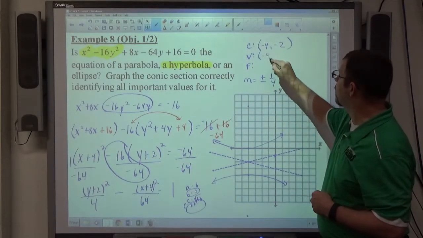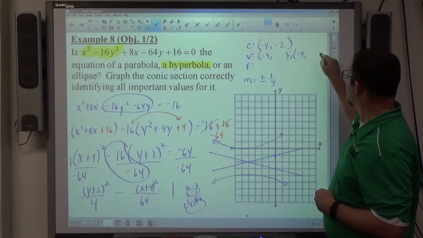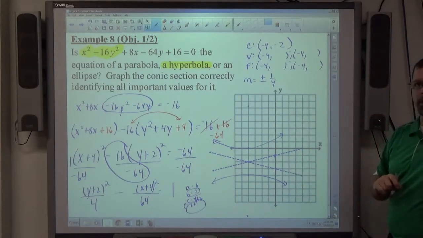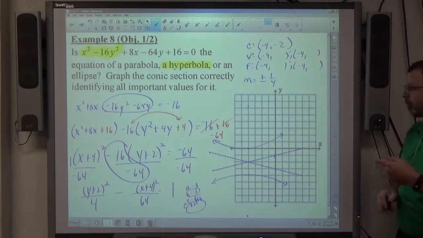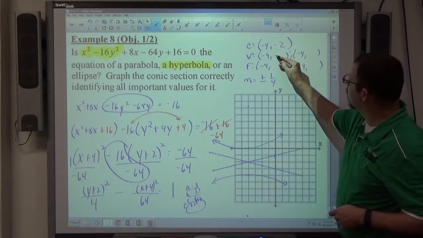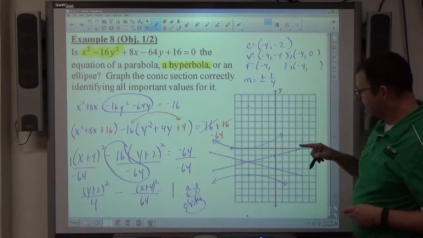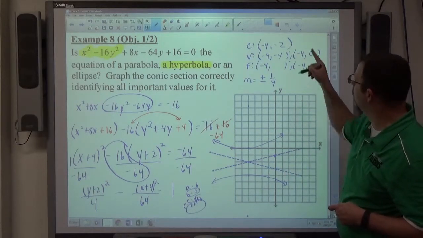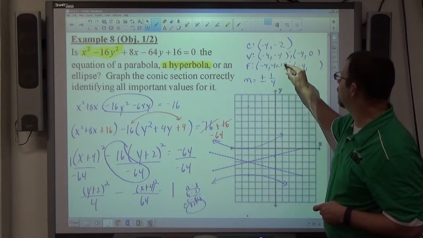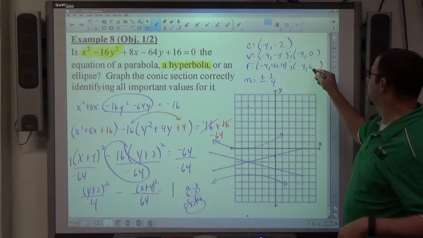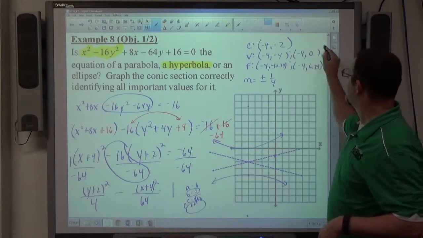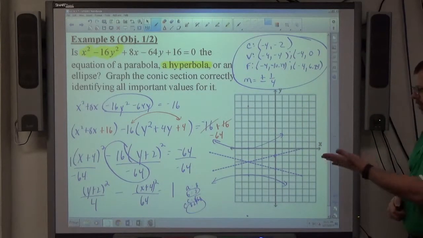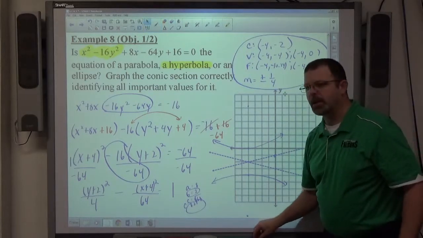All right, as far as everything I'm supposed to identify, the vertices, foci, moving up and down. So notice the x-coordinate, -4 comma something, -4 comma something, -4 comma something, and -4 comma something. We're just changing the y-coordinate. For vertices, I'm moving up and down b. -2 minus 2 is -4, -2 plus 2 is 0. For c, I'm moving up and down 8.24, was it? -2 minus 8.24 is -10.24, -2 plus 8.24 is positive 6.24. Just like that, I've got my 4 points, my center and my slopes of asymptotes, got my graph drawn, everything is as it should be.